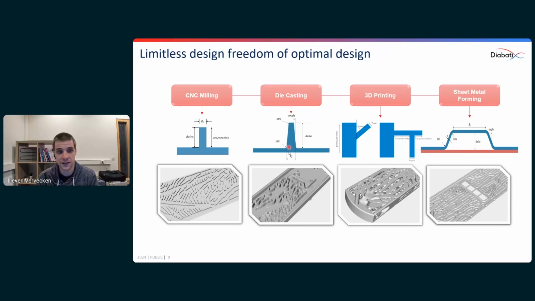For example, with die casting, you can put a lower or upper limit on the structure size, on the width of the structures. Similarly, you can constrain the release angle to easily get it out of the mold. Similarly, with sheet metal forming, you can put an upper limit on the channel width size to make sure that no plastic deformation happens because of the difference in the pressure outside to the liquid. So that's something that you can use to make sure that no unwanted or unrealistic designs are being returned.